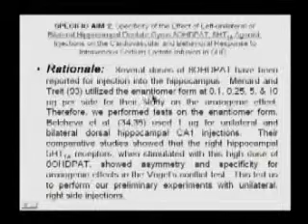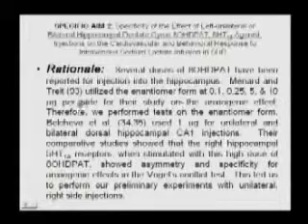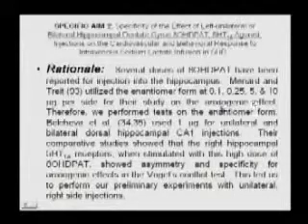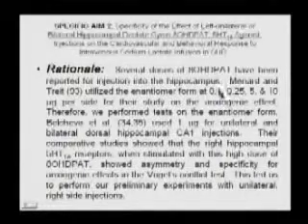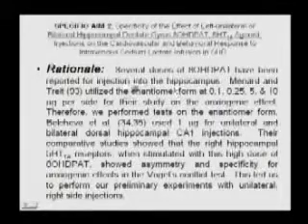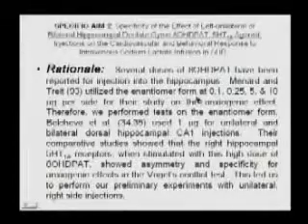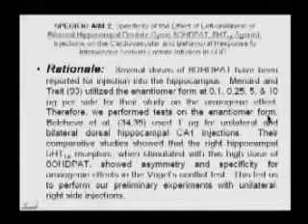Maynard and Trite utilized an enantiomeric form at 0.1, 0.25, 5, and 10 micrograms per side for their study in producing anxiety-like effects. So this is 100 nanograms and 250 nanograms. So you can see we ended up in a dose range that was even lower than that. But this is an enantiomeric, so it's the mixed, so the plus or minus form. So really, what effective dose of the active form is present here? So we performed tests on the enantiomer form originally.